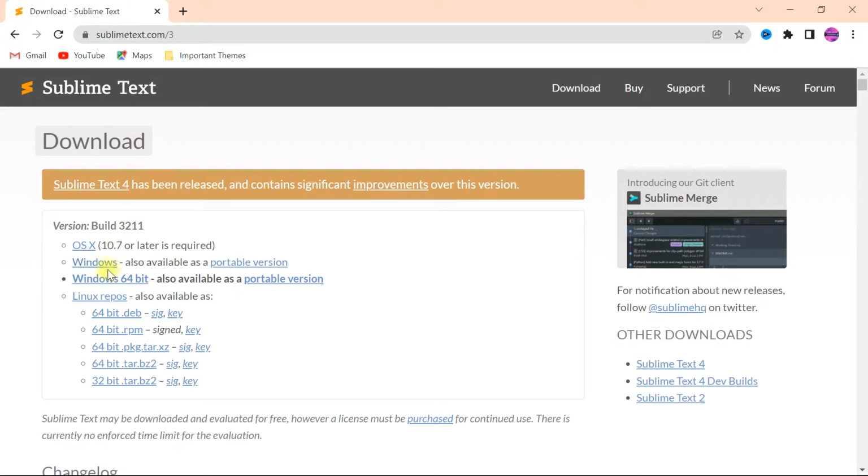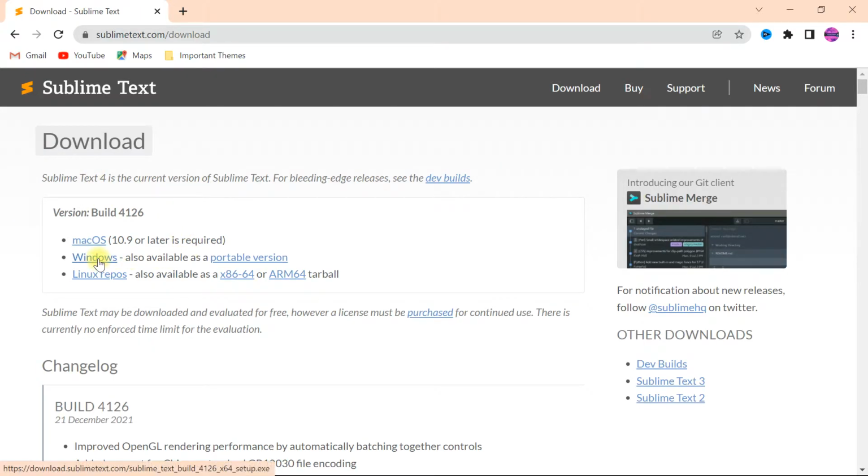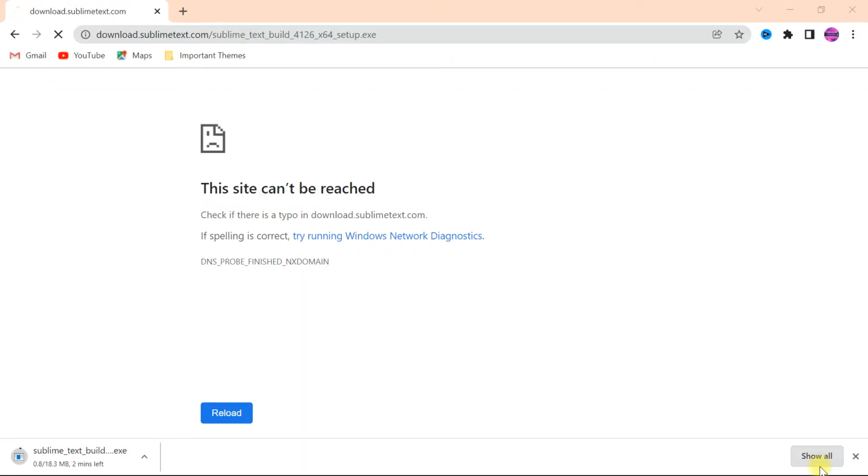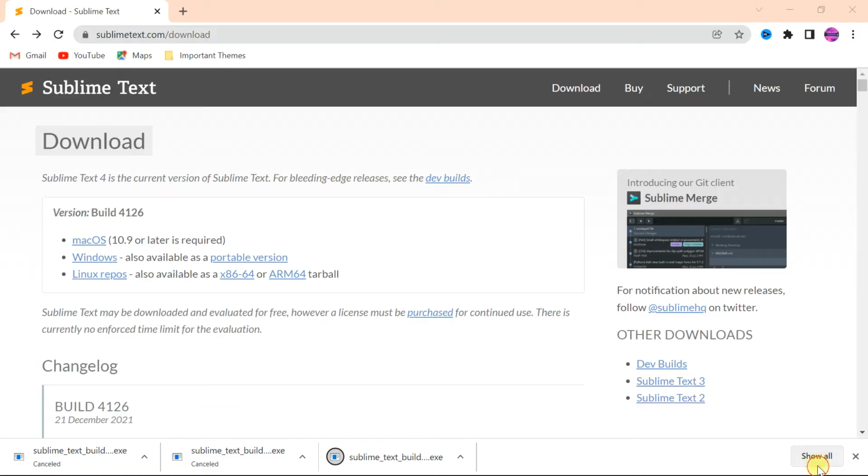So the next thing we're going to do is come to the official site and click on Sublime Text. Then you select Windows. As you can see, it is downloading. We give it a little bit of time to finish. So our download is done, guys.